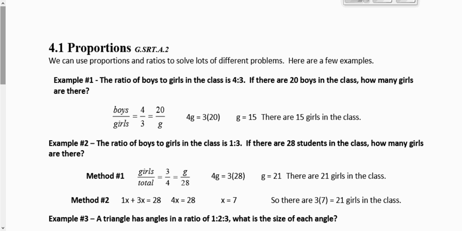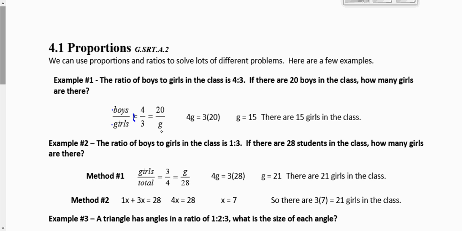So if the ratio of boys to girls, and I would recommend starting out, right? Just put a colon there. It shouldn't be equal like that. That's not quite correct. Colon. B over G, right? So now I know that boys go across the top, girls across the bottom here, right? So 4 over 3 needs to equal 20 over G, some number of girls.